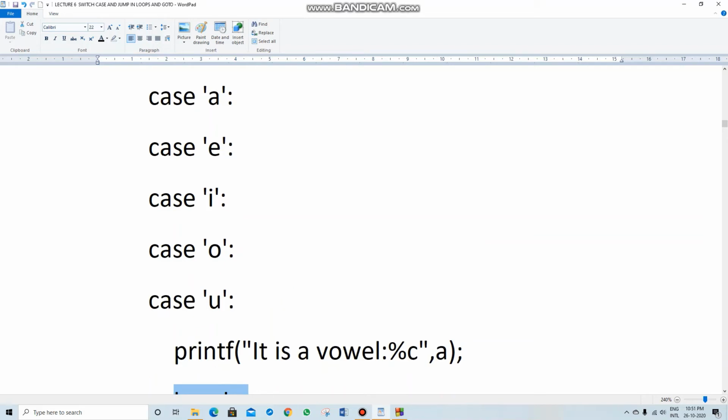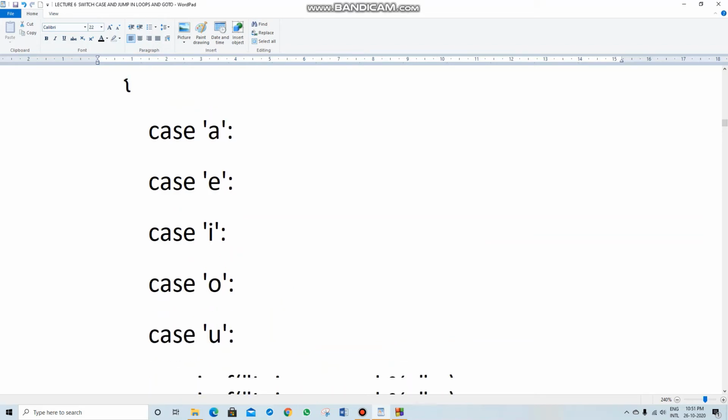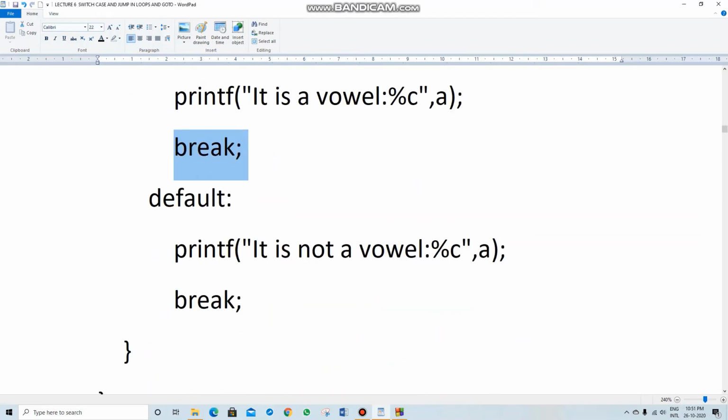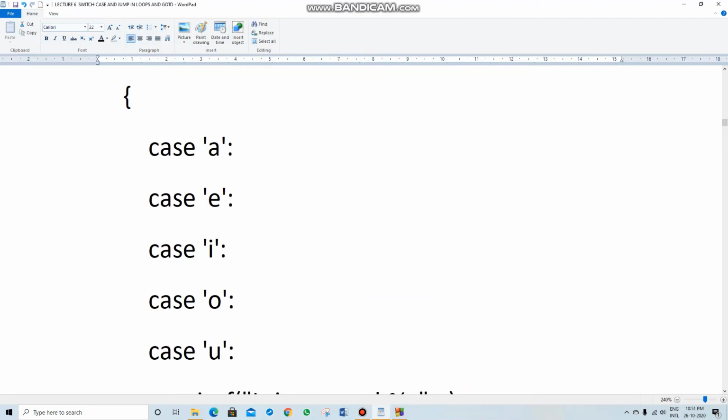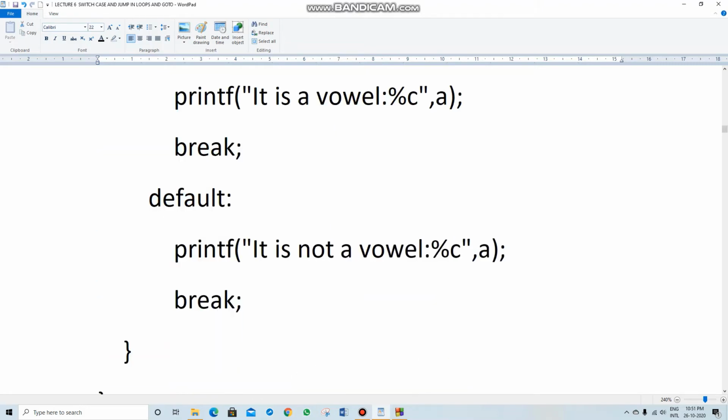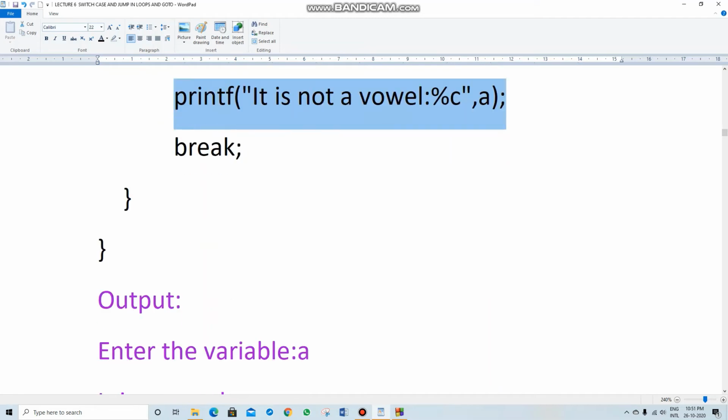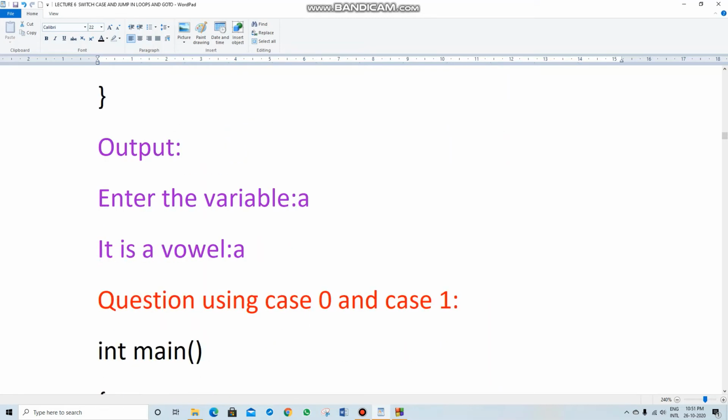You can even write it for each and every case, but let's make the code shorter. After that comes default, that if it is not a vowel then this statement should be printed that it's not a vowel. The output will be, when I entered the variable as a, it printed that it's a vowel, and after that it printed a.